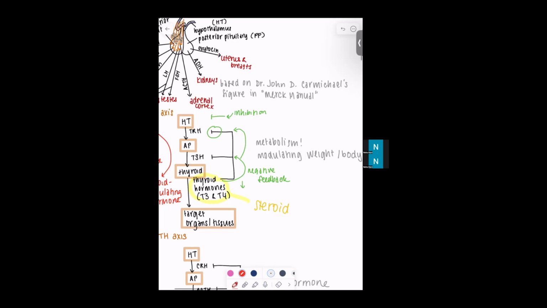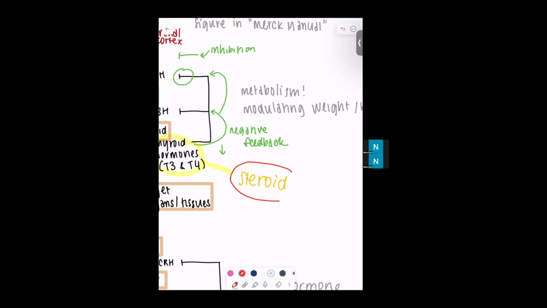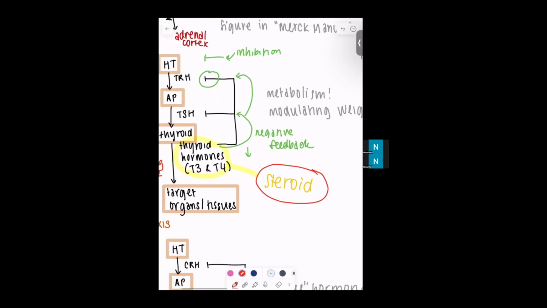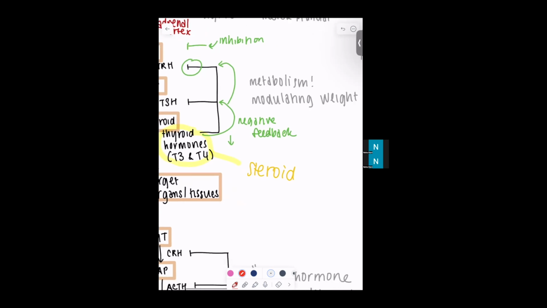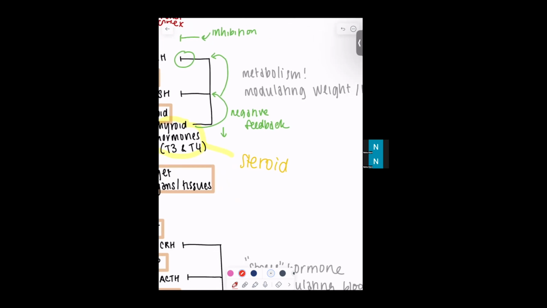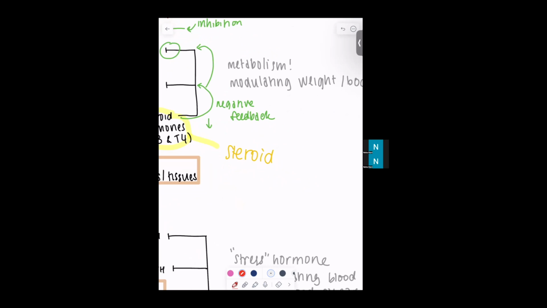And I guess you might be wondering, I've written something over here about the character of these hormones. These hormones belong to one of two main classes called peptide versus steroid hormones. Thyroid hormones are part of the steroid class. There actually is one other class, amine hormones, but we won't really talk too much about amine hormones in our series. But it's another class in case you're curious. But thyroid hormones are part of a class called steroid hormones.